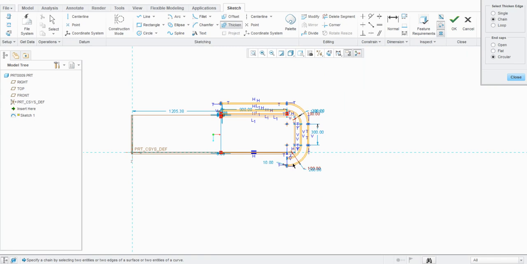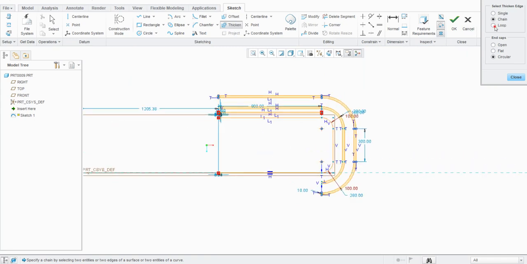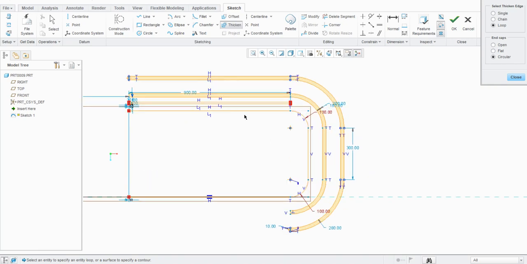Now let's try the last one, that is the loop and circular. So again for that just select the profile here, and for the loop one we can select only one profile out of it, and it will propagate the complete profile, provided there is a fillet between the different profiles.